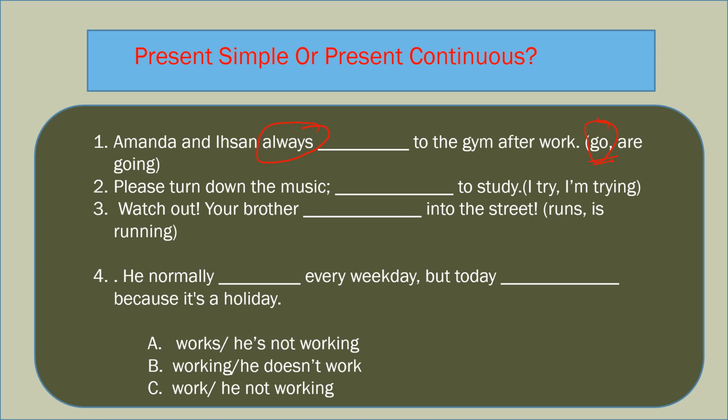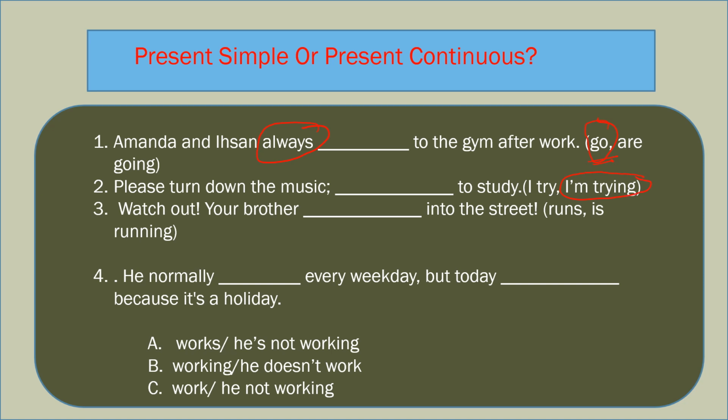Number 2, please turn down the music to study. I try to study or I am trying to study. Do you normally study? Or is it a habit for you to study all the time? Or at that moment you are being disturbed by the music and you want your friend to turn down the music because you are trying to study. So which one? 3, 2, 1. Yes. I am giving you a big clap because you are right. Please turn down the music. I am trying to study.